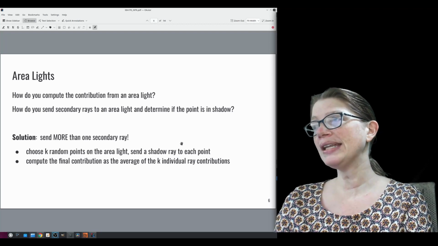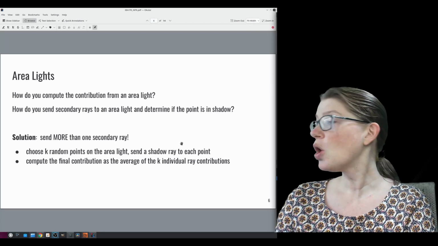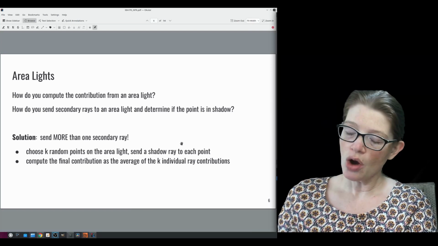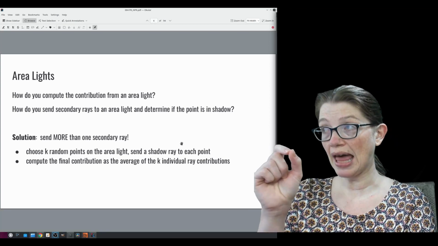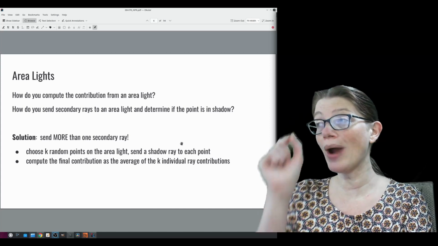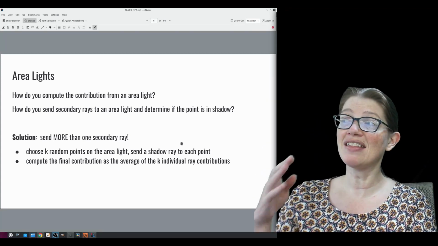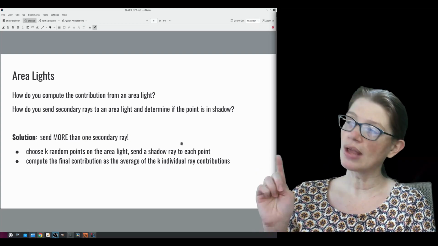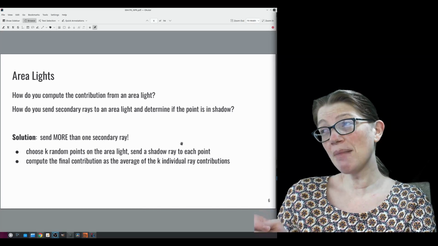When we had a point light, to determine the light's contribution, we sent a ray from the point on the surface of the object towards the light, which is a point, so we can draw a ray directly between those two points. If we intersected anything on the way, then it was in a shadow, otherwise the light contributed to the color. It's a little bit more complicated now, but it's not that bad.